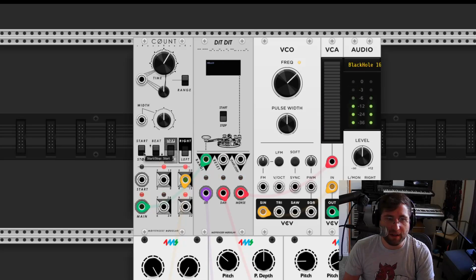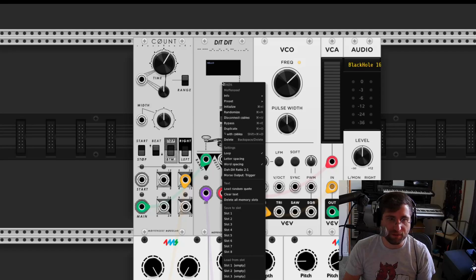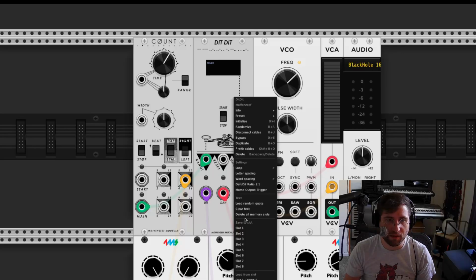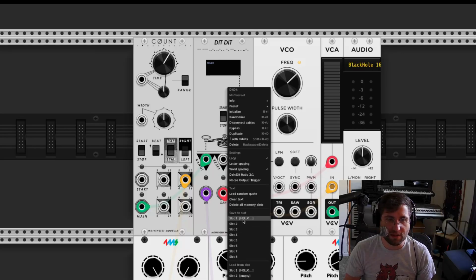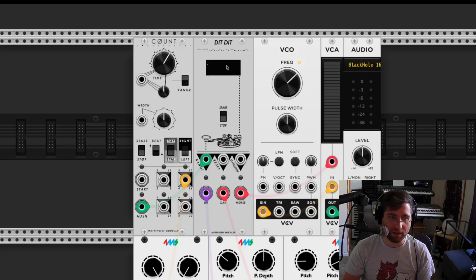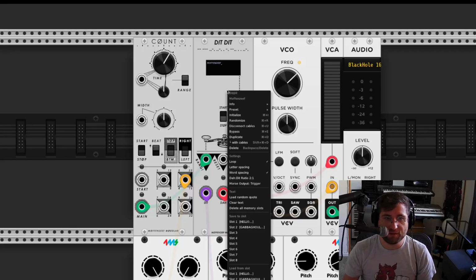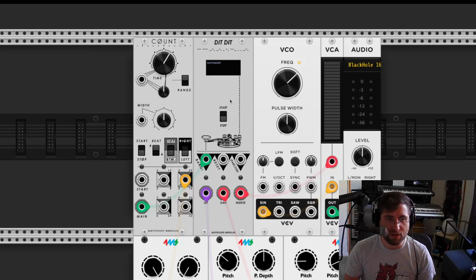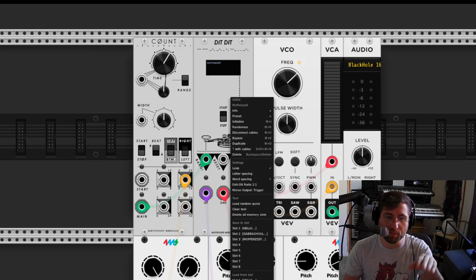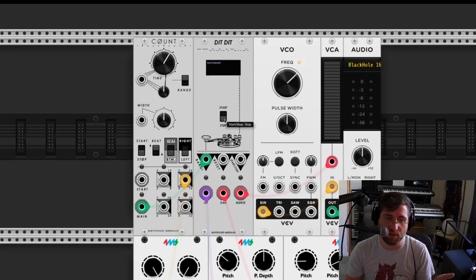So yeah, where this gets really fun is just like on the original one, you can save things to memory slots. So here, you see how it says save to slot in the context menu here? So I can save hello to slot 1. And see it says hello down here. And then I can make another one and write gabagool. And I can save that to slot 2. And I'll do Moffinzief to slot 3. And what you can do, just like on the original one, is you can either load them like this from a menu, but on the original one, the hotkeys on the keyboard, the numbers at the top of the keyboard, you can use to hot swap between the different patterns. So you can create these cool sequences that you can play live.